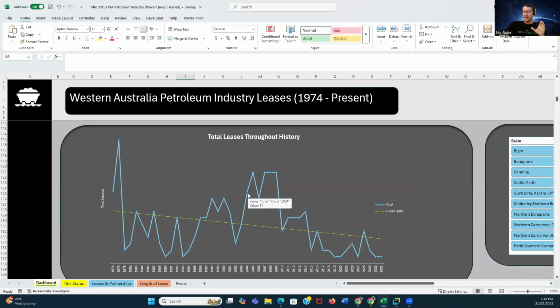Basically, what's happened here is that less and less companies are taking out mining leases, which is similar to what I just said about fewer operators having leases now. That could be due to a smaller number of companies, due to the bigger companies monopolising more of the market than, say, what was happening around here.